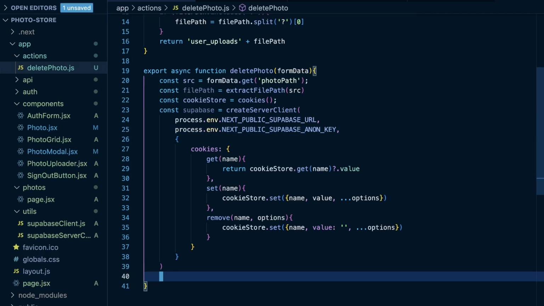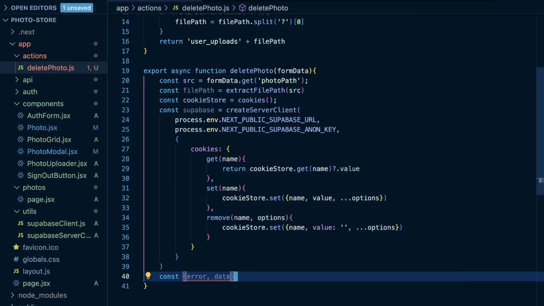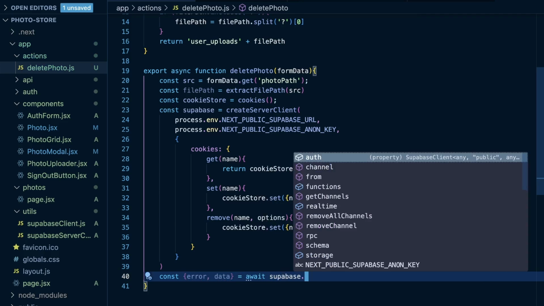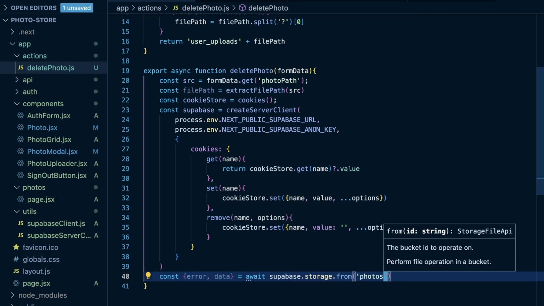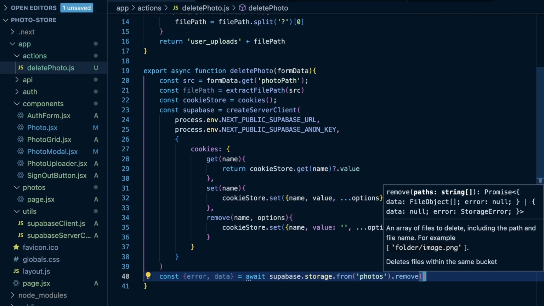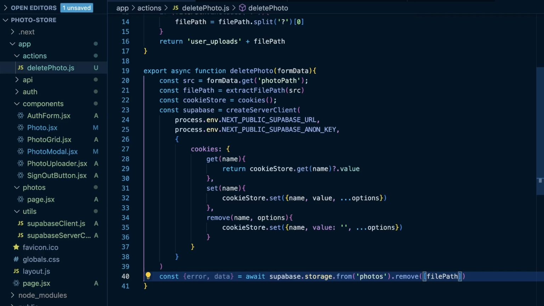But now that we have that, we can say const {error, data} is equal to await supabase.storage.from('photos'), and then we are going to call .remove, and we need to pass in an array, but we're going to do an array of just one value, which is this file path that we extracted from our form data.